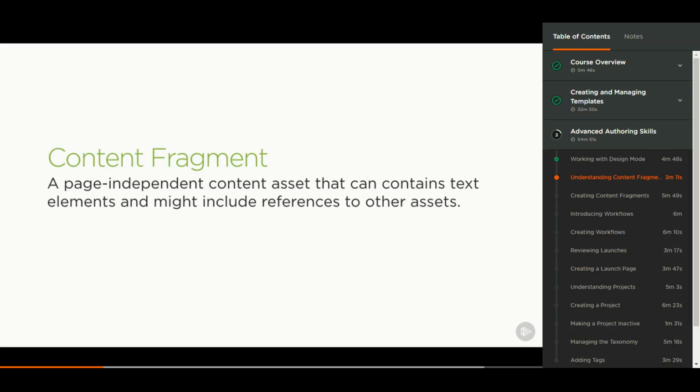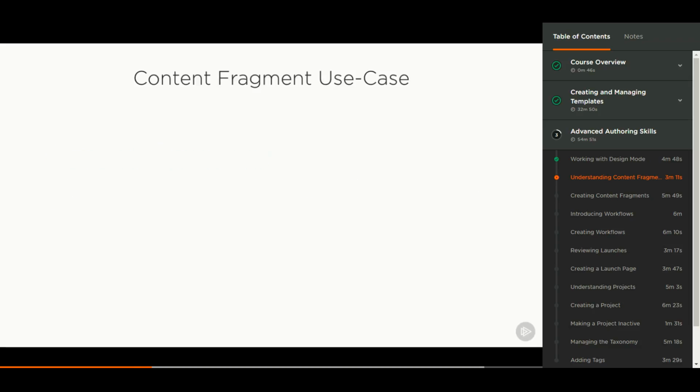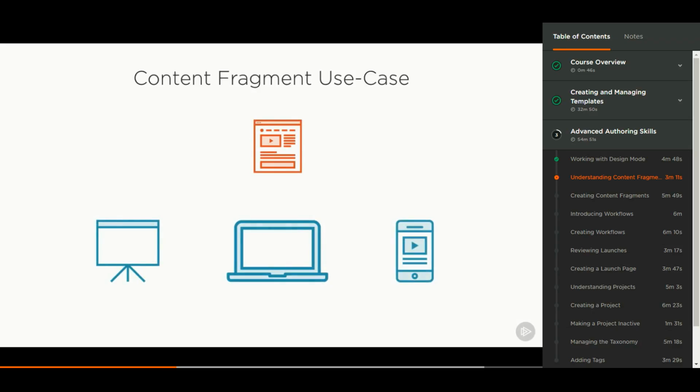You can create and manage channel-neutral editorial content. For example, text, images, and video can be included within the fragment. You can build content pools for a range of channels, and you can design content variations for specific channels. Think about a situation where you have an article, and you want a version of that article to be visible on your website, on your mobile app, and maybe even on a projector within a retail location. It doesn't make sense to send the same piece of content for all of these applications. Instead, you can make variations of your fragment optimized for each of these use cases.